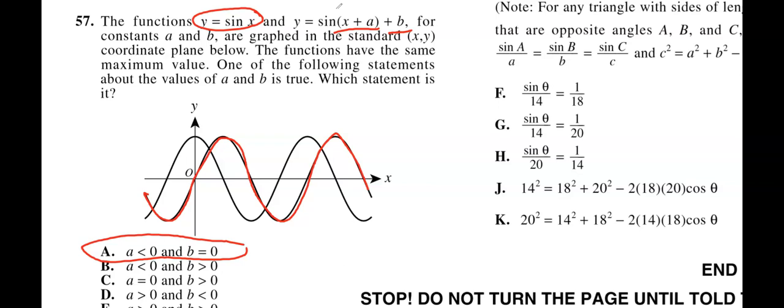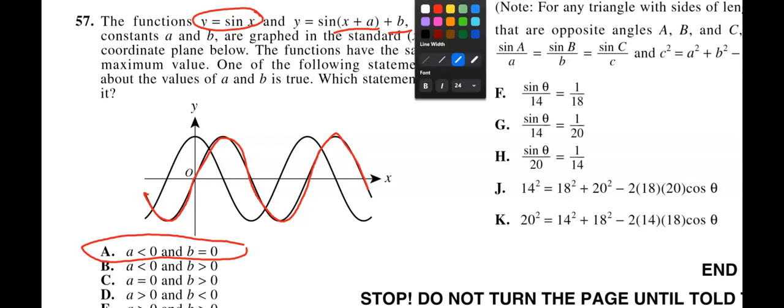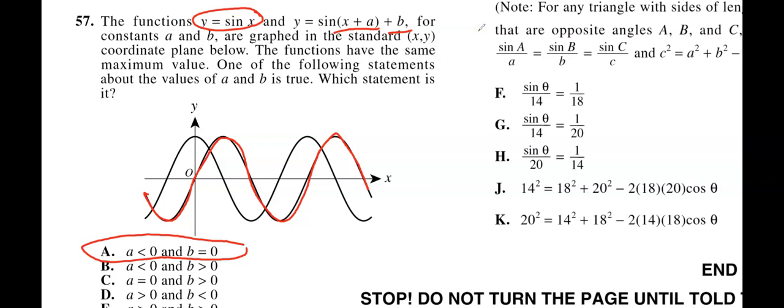Now, what's interesting is, based upon the way they have written this, I actually think their answer is wrong. If A is a negative number, let's suppose you say it's -2. That would force this to say x minus 2, which actually would be a shift to the right. Oh, I see what they're doing. Whoa. If that's the truth, then they're saying that this got shifted up to here.